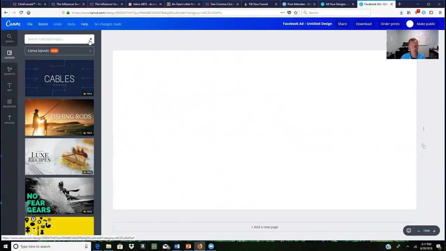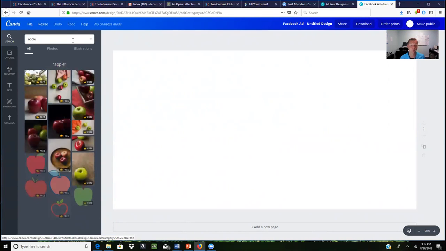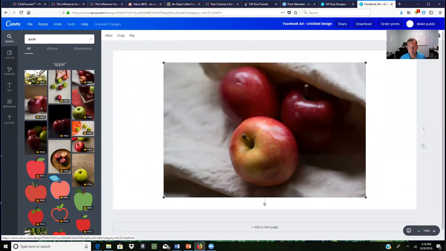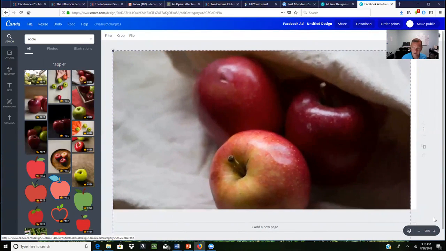Over to the left, you can make whatever you want, but they're going to come out with some layouts. And some are free, some you have to pay for. So something you can do is click free only. And then you can search. Maybe you want a picture of an apple. You're doing a nutrition class and you want a picture of an apple and you want only free. Okay, so for yours, maybe let's just click one of the very first ones.